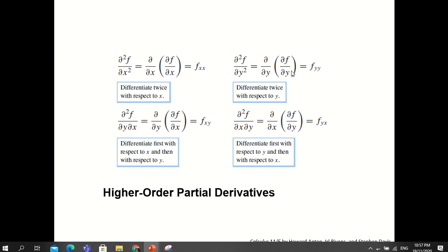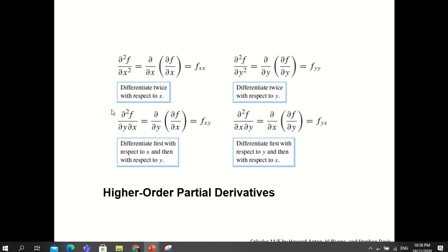Okay. So in this symbol, if you look at this, the denominator no longer has the power 2. In this case, this indicates that we first find the derivative with respect to x and the second differentiation with respect to y. So that's why we have here the partial derivative of the partial derivative of f with respect to x, then with respect to y, or simply f sub xy. So first we take the derivative of the function with respect to x, holding y as a constant. Then after that, we take the derivative of the resulting function with respect to y, holding x as constant. So that is what is meant by this notation.